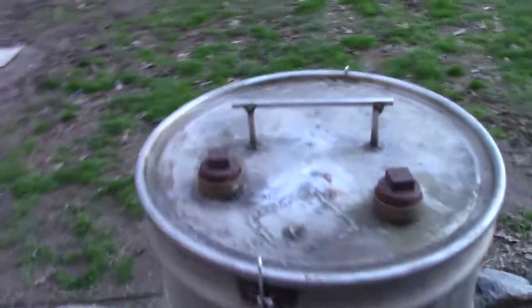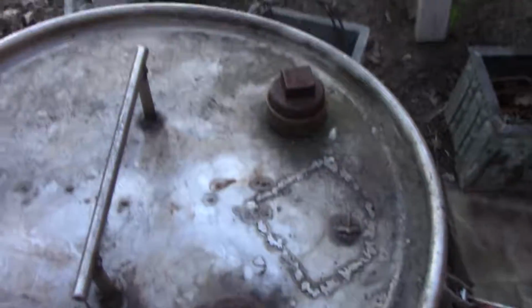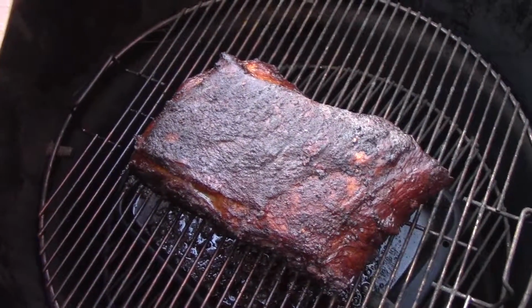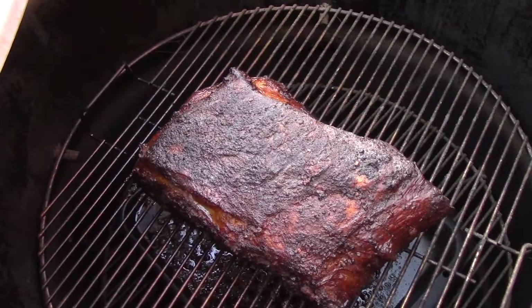But may not get to that today because we are getting close to dinner. And we have this Boston butt that's been smoking all day, so I'm gonna have pork for dinner. So anyway, catch y'all later.